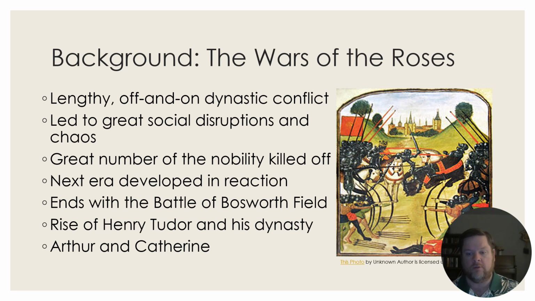Arthur marries Catherine, and then Arthur dies about a month later. And so Catherine's stuck there in England, and it looks like the throne is going to pass to Henry's second son, who's also named Henry, instead of Arthur. Well, obviously not Arthur because he's dead. And so the question is, what do we do with Catherine?